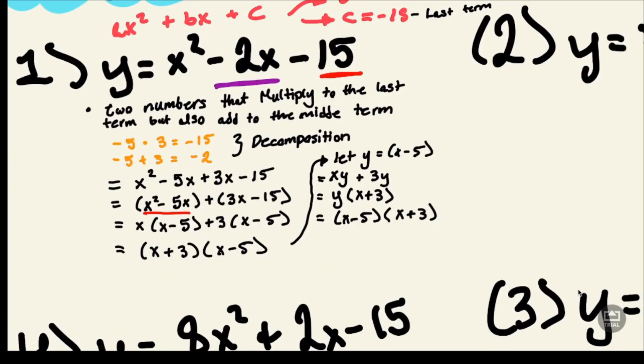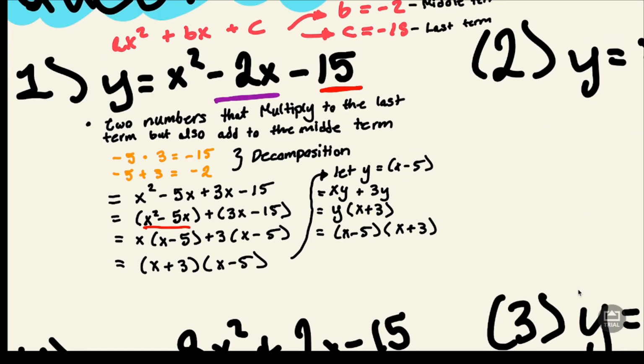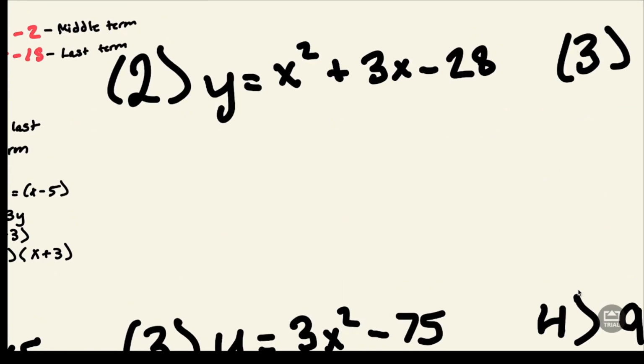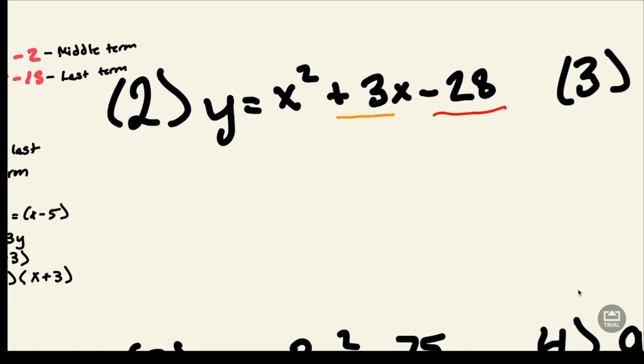The next one is basically the same process. Okay, so now you're going to take this information that I showed you here, which is also called the sum and product rule. Finding the sum, the middle term, which is your b value, and the product, the last term, which is your c value, right? And we'll do this question right now. Now, we find two numbers that when multiplied give us negative 28, but when added give us positive 3. So, let's think. Negative 28 and positive 3.